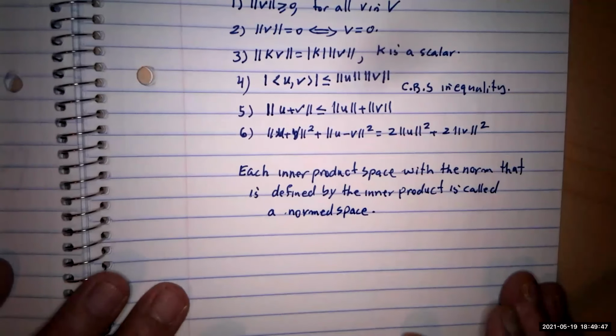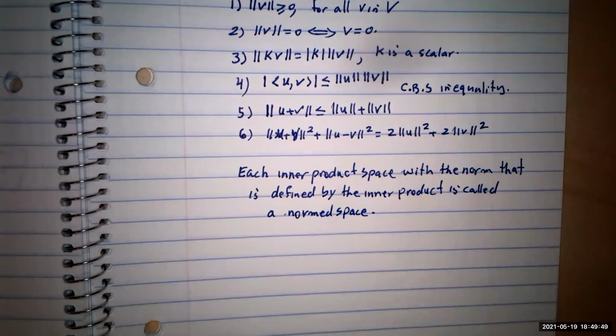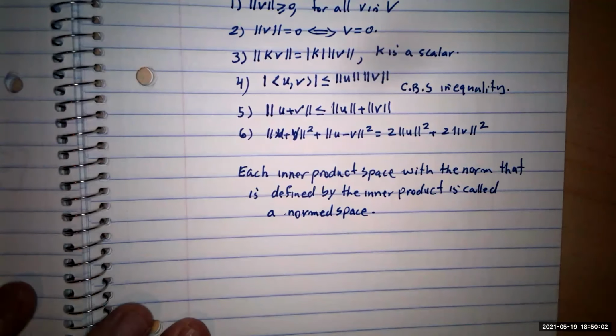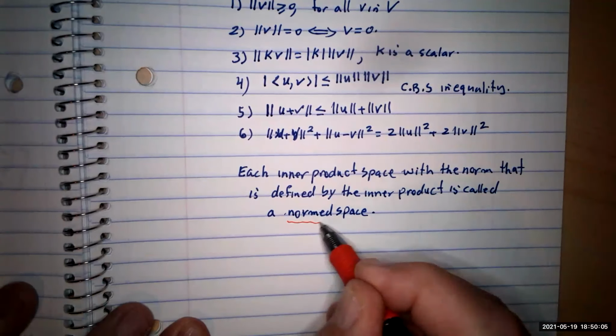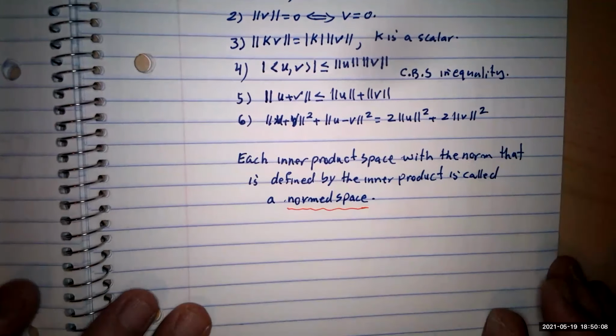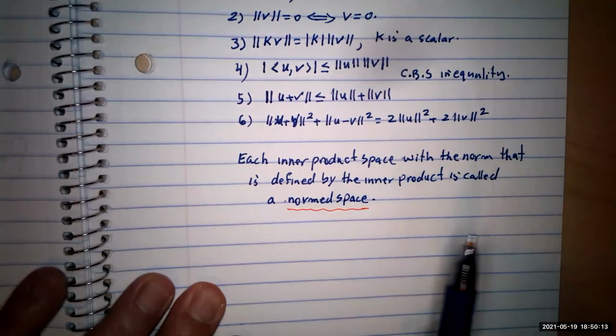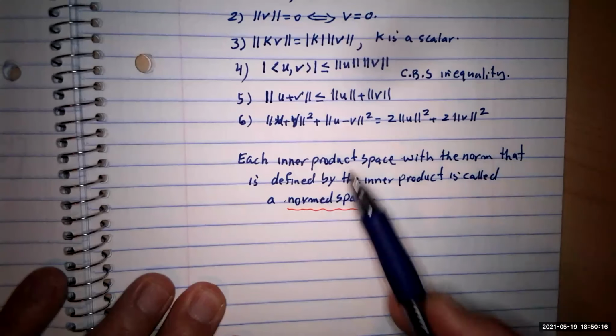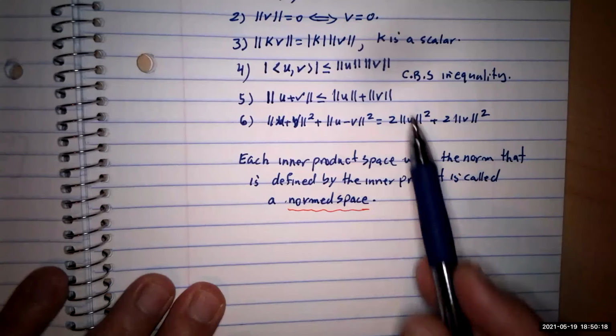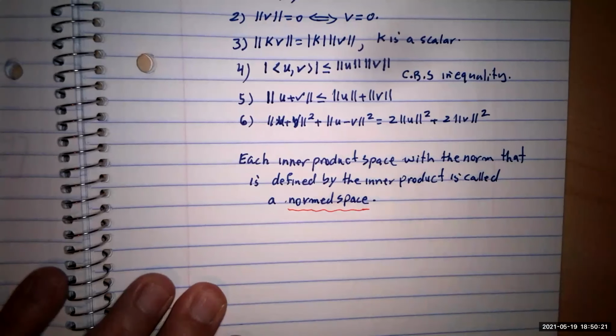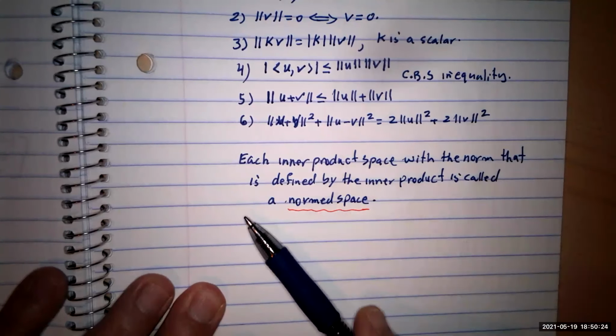Normed spaces are very important. When you bring in the norm, you can bring in a topology, so you can talk about sequences being convergent and limits. Everything can be generalized from calculus, or from topology, into the normed space. We call it a normed space because we can define a norm in it, and this norm comes from an inner product space. There is quite a lot to talk about here, but I just want to remind you, so be prepared for it. We may give you some special inner product space and ask you to verify one of these for us.